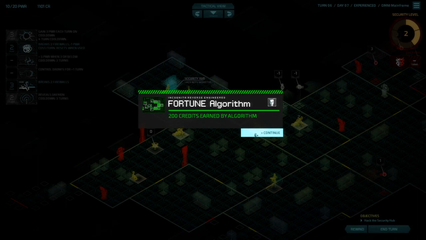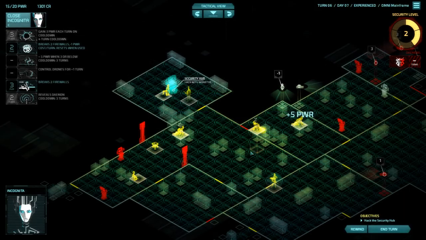200 credits earned by algorithm. The tide is turning. Now press the advantage.